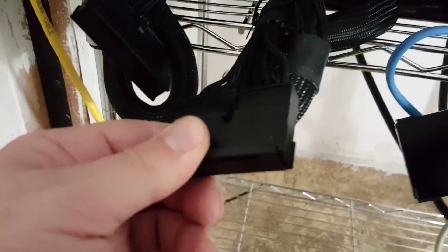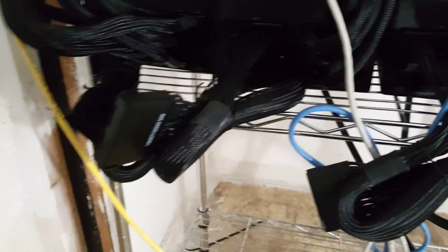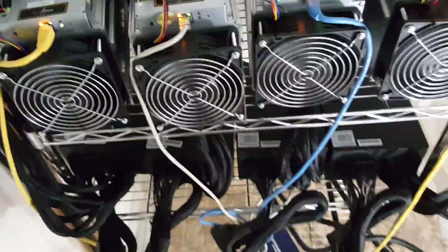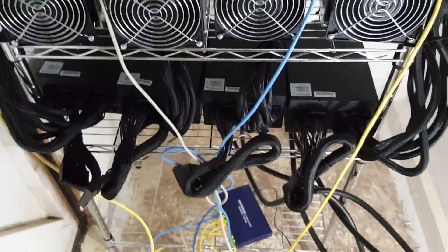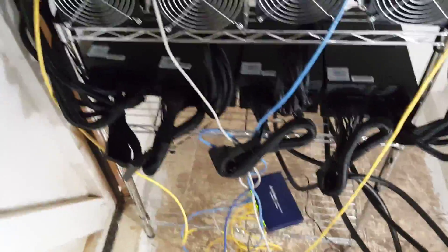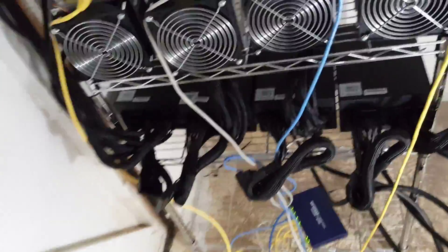The EVGA also comes with these cool little clamps — you don't have to do the paper clip trick. If you're new and don't know what I'm talking about, there is definitely a paper clip trick you have to do to make these power supplies always-on without being hooked up to a motherboard. I go with high-end power supplies — the EVGA 1600W. The Antminer S7s are pulling 1,300 watts, which puts you at about 82% of the PSU's rated load. They handle it just fine, so you really want these big high-end 1,600W-plus power supplies.